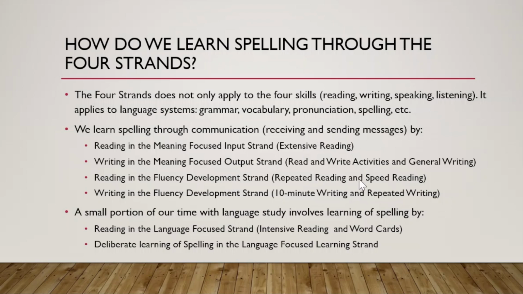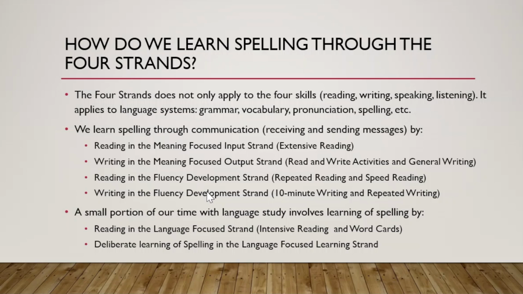So we've got a big chunk of the course where we are implicitly learning spelling, and this is through communication, basically. We are understanding what we're reading, and we are understanding and making decisions about what we're writing. This supports the learning of spelling. It really supports it. It's a much better use of time than sitting down and only deliberately learning spelling.